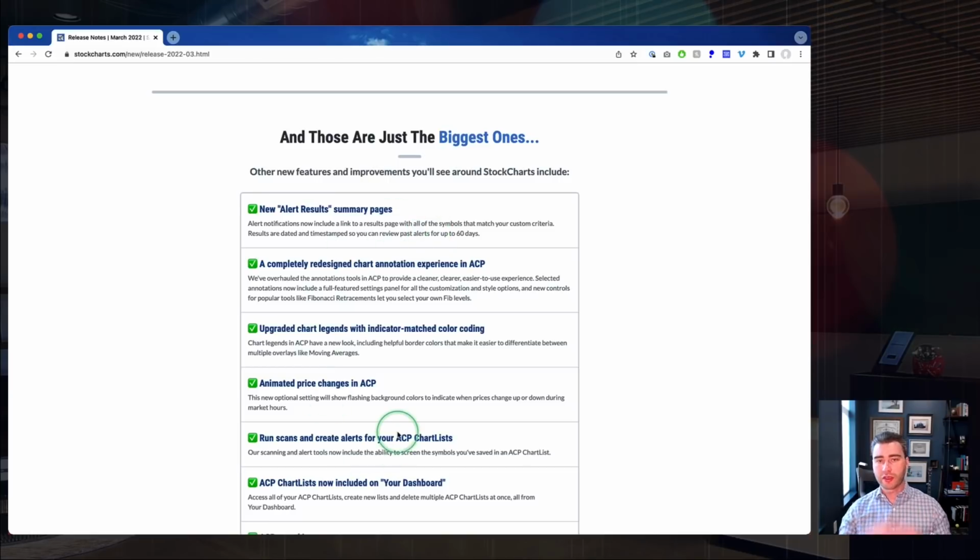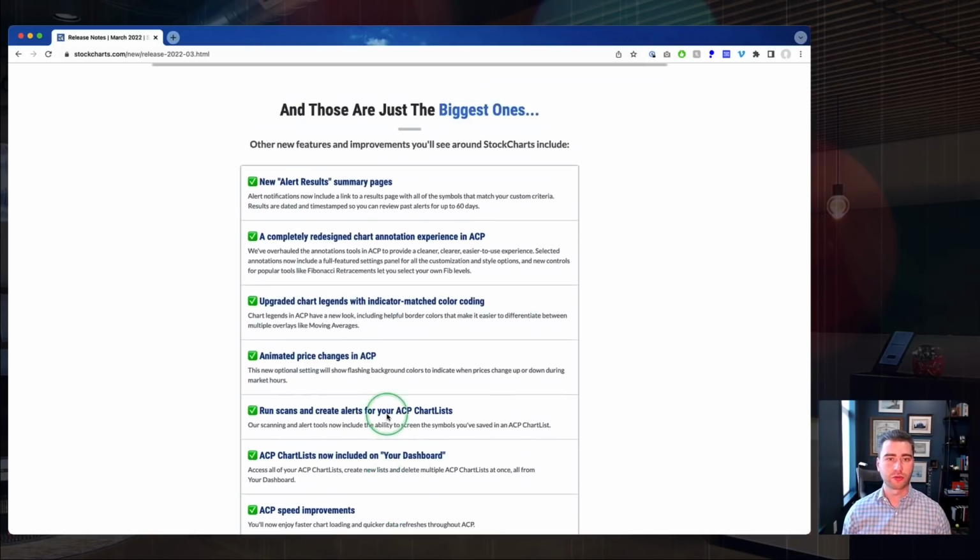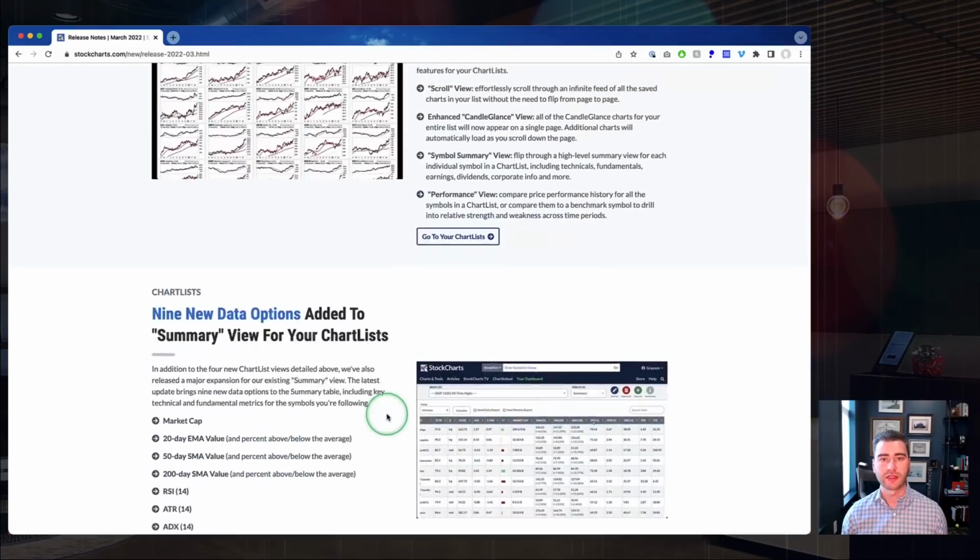Scrolling down here a little bit, we're going to cover a couple of the other features from this list down here. We won't give everything away now because we're going to jump over to ACP and take a look at all that stuff. But definitely did want to highlight this page, let you all know that you can come here and sort of breeze through everything that's rolled out with this latest product release.